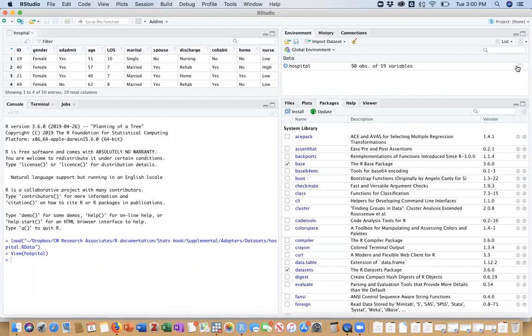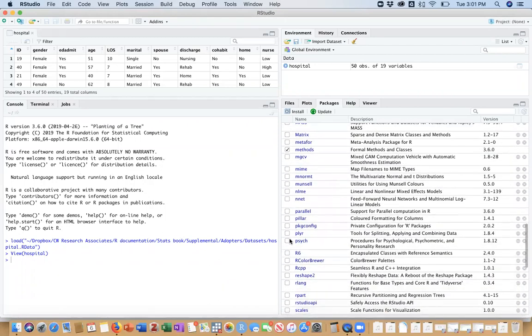So first we have our variables shown, so we can actually explore this variable a little bit more. We could require the psych package, which I've had already installed, and describe hospital and age. And we see that the mean age of our patients is 58.58. So they seem a little bit younger on average than the known population parameter of 61 years. And the standard deviation is 16.43. And our median and trim mean are similar to our mean.